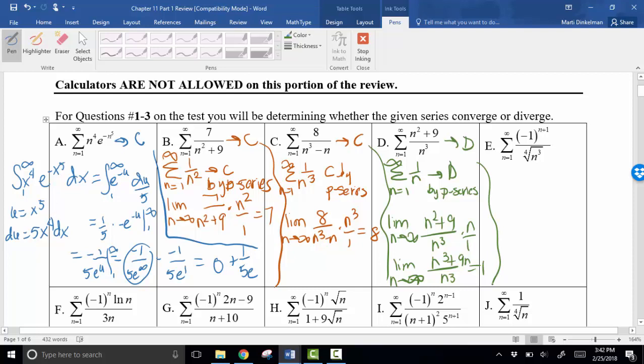And then letter E, I see based on the negative 1 to the something that this is an alternating series. I would really like this to be, I guess it doesn't really matter. In my brain, I really want it to say that, but it probably doesn't really matter in this case. If it was a p series, I would definitely want to make sure I understand that. So I take the limit of the non-alternating part. If the limit of the non-alternating part is 0, then we have converge, which is definitely true in this case. So this one converges as well.